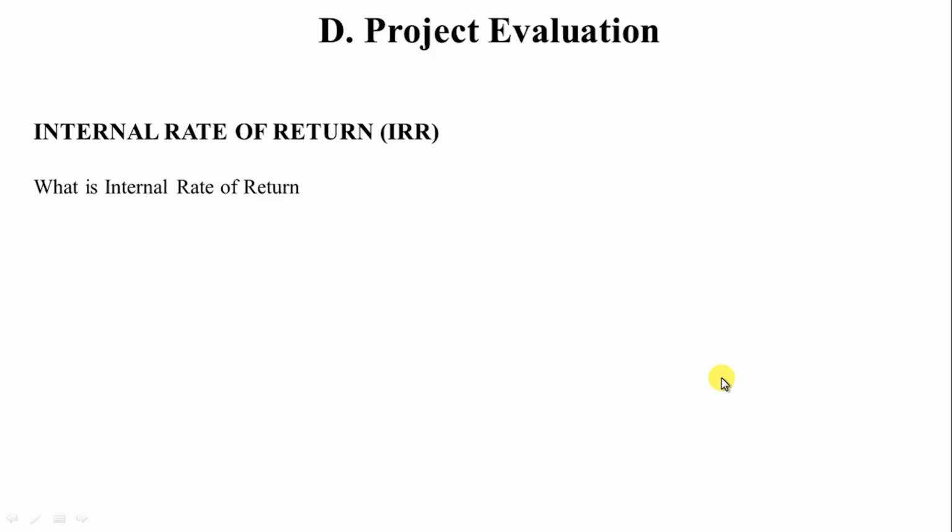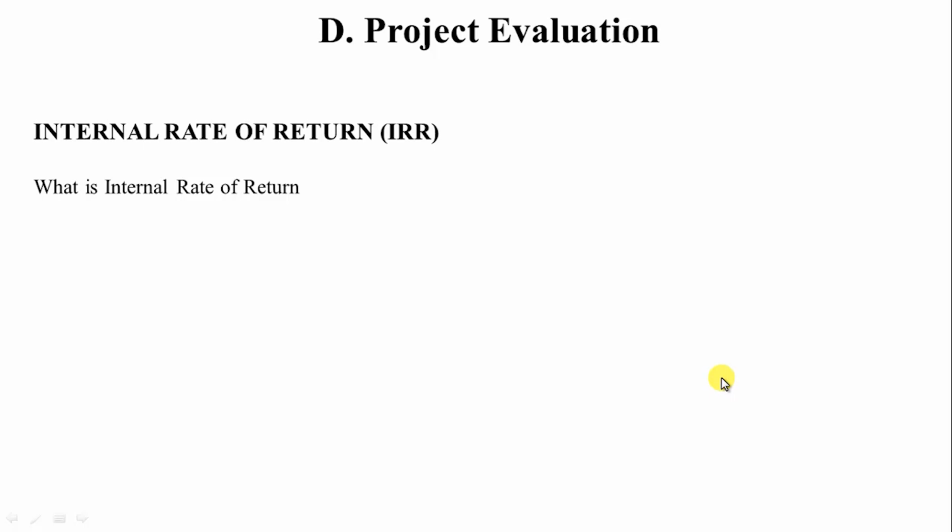So what happens in this method is that you know your present cash outflow, and you know the future cash inflows. Now, all the future cash inflows you try to discount by that factor through which the net present value, that is the sum of your initial outflow minus the present value of your future inflows, becomes 0. That discount rate at which this amount becomes 0 becomes your internal rate of return. Okay, so internal rate of return, I know it sounds a bit complicated right now, but once we have done the example, trust me, it's going to be crystal clear.